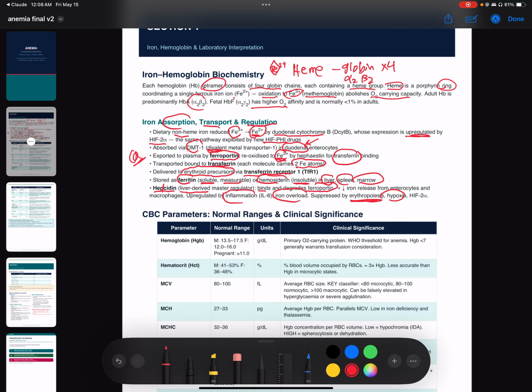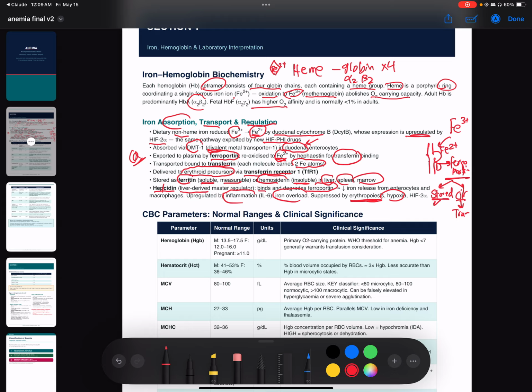So just to summarize, we have here the GI tract, esophagus, stomach, and we have here the duodenum, right? What we eat is usually Fe3+, which will be converted to Fe2+ in the duodenum and get absorbed. Ferroportin will transfer this iron from the duodenal enterocytes to the bloodstream. And when it goes to the blood and the circulation, it will be in two forms, either stored or circulating. What circulates? The transferrin.